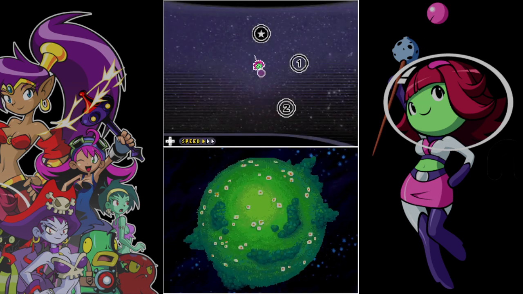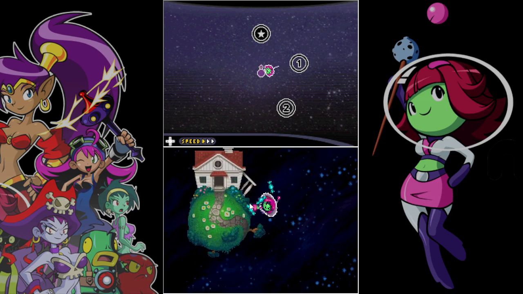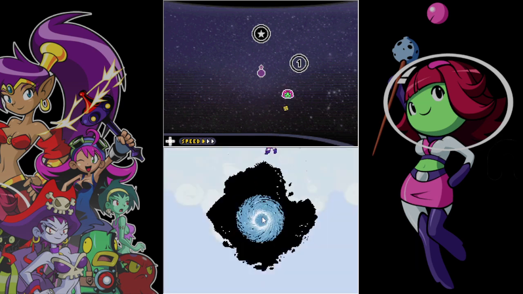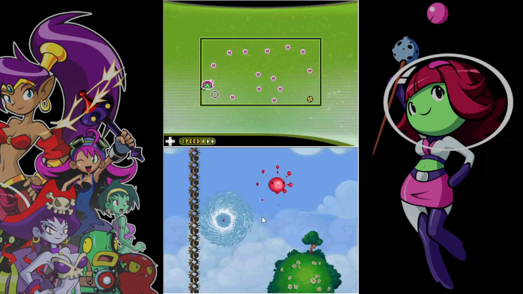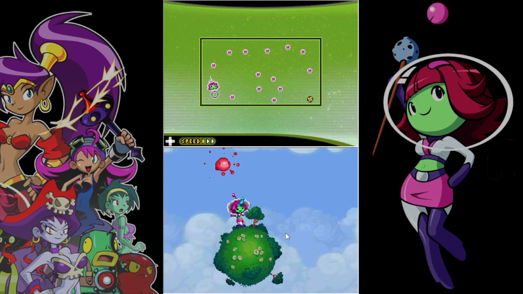Great. World 2 has opened up. What's the time? Yeah, we're doing pretty well. I might be able to get through this whole game today. That's what I'm hoping for. Oh, this is also what I was hoping for. A new graphics set for this world. Gen says, this is wild. Yeah, it's pretty cool, huh?